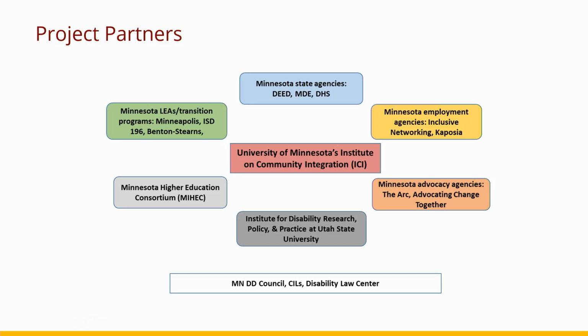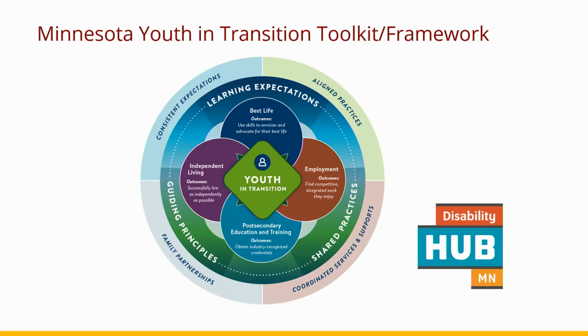This is just to highlight that we have many partners on this work, which is 3 state departments: Minnesota Department of Education, Minnesota Department of Human Services, Department of Employment and Economic Development, and then advocacy agencies, and of course the transition programs and school districts that administer or instruct in the transition programs. In Minnesota, we have some wonderful resources for disability and transition on the Disability Hub Minnesota. If you go onto the website, there's a lot of good information.